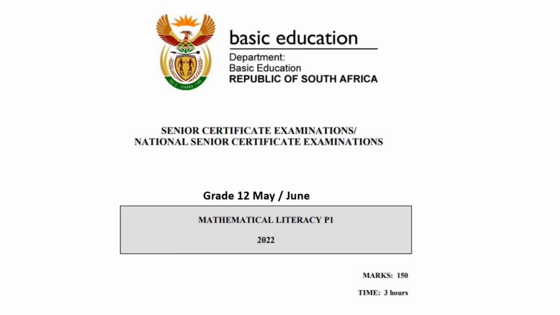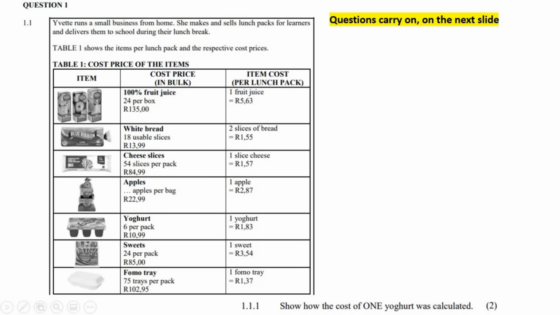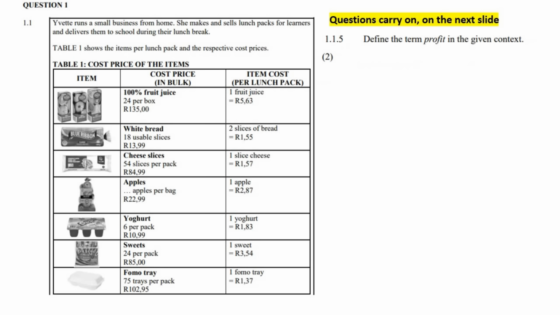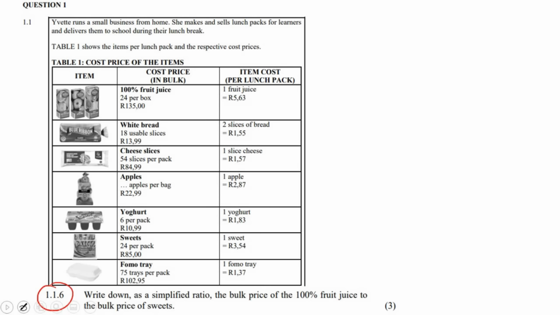So here we have, they didn't write this on the piece of paper, but I just added it. I don't know why that wasn't there, but it's a grade 12 May-June maths literacy paper 1 exam. It's about 3 hours long and 150 marks. Check the description below if you want to download the paper. With this question, we're going to start with this question down here at the bottom. Then we have a second question, a third question, a fourth question, number 5, and then a last one.